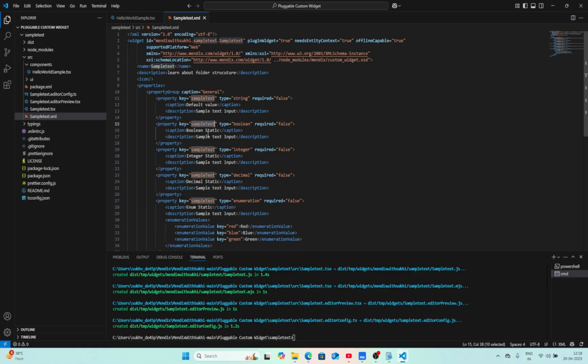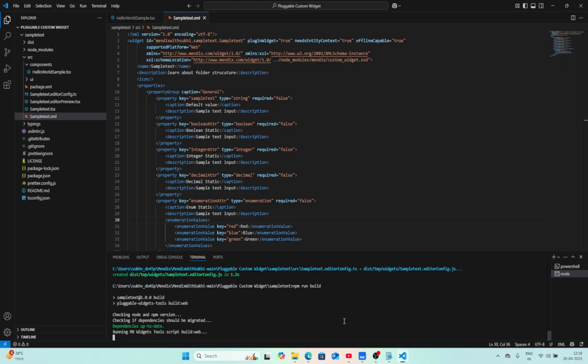So here we need to change key for all: boolean attribute, integer attribute, decimal attribute, and enumeration attribute. Click on save, again run build command.